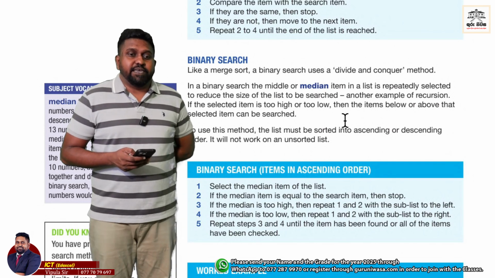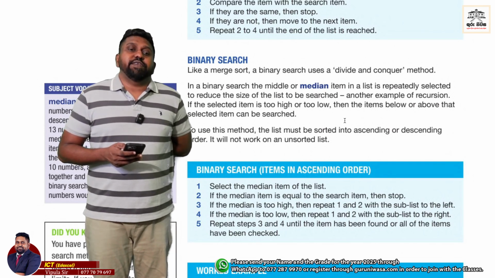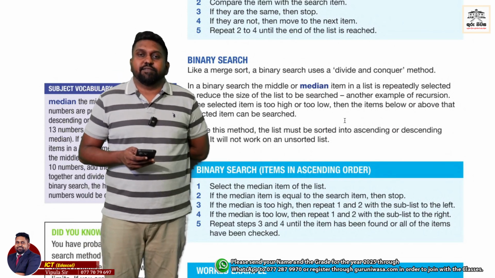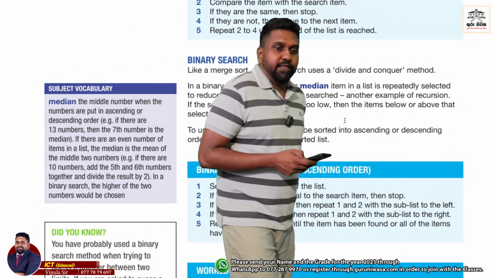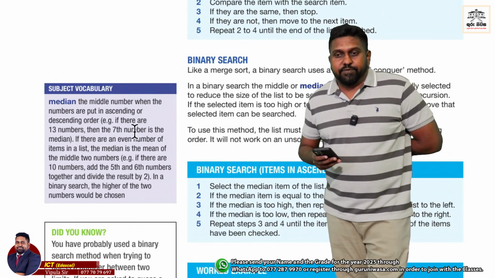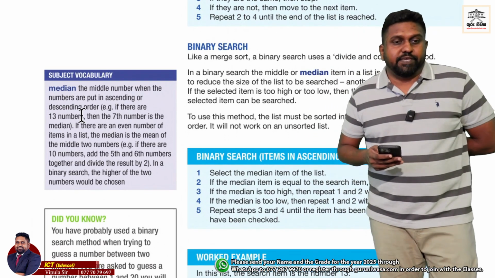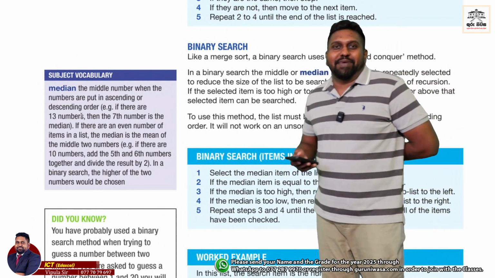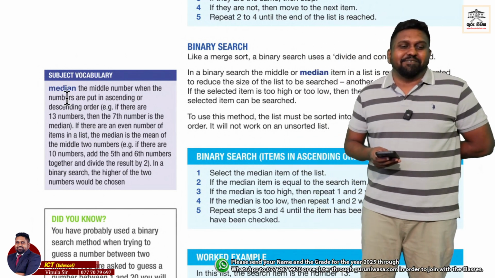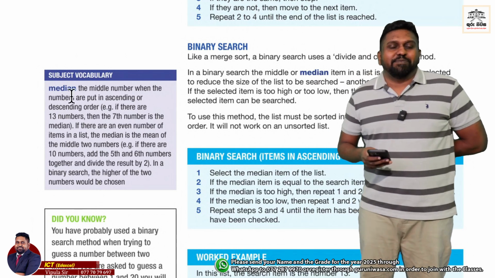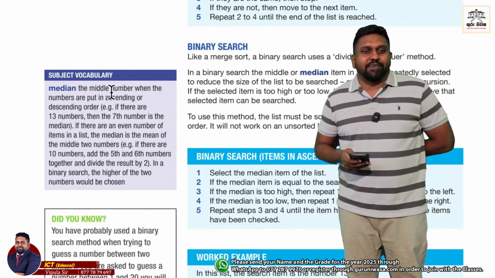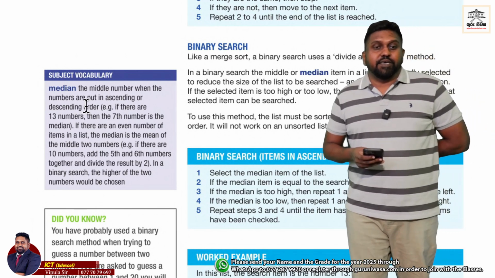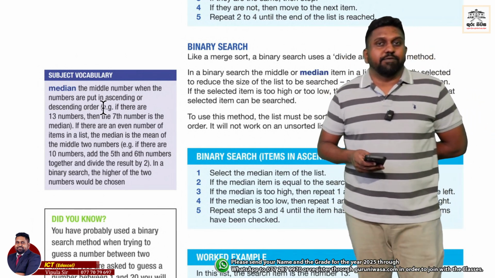Okay, so what it does is it will find the median item of the list. Now we jump into another vocabulary item which is known as the median. Median in Sinhala means the middle, the one in the middle. So the median is the middle number when the numbers are put according to a specific order, ascending or descending order.